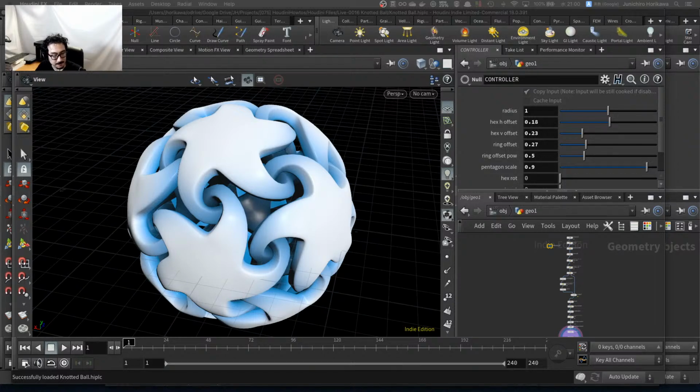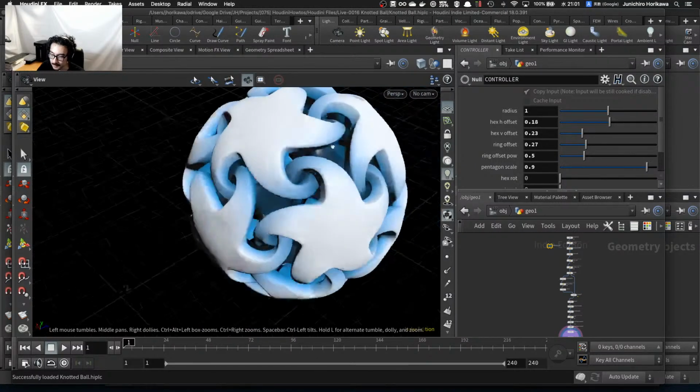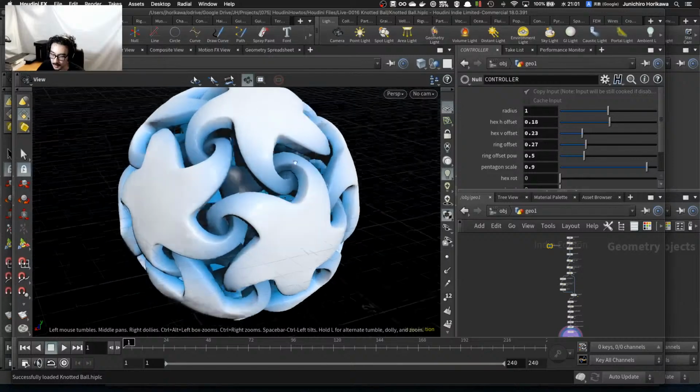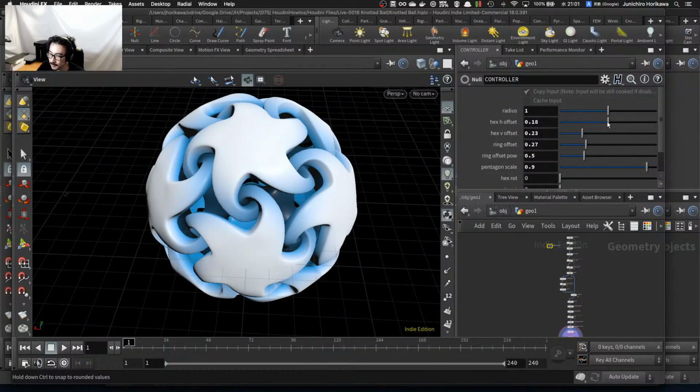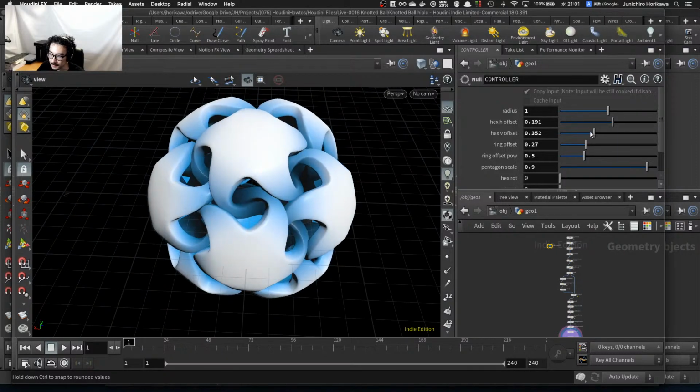Hello. So the theme today is to create a geometry like the one shown in the display right now. It's a kind of interesting sculpture shape, which is also parametric. You can control this shape using some parameters that I set.